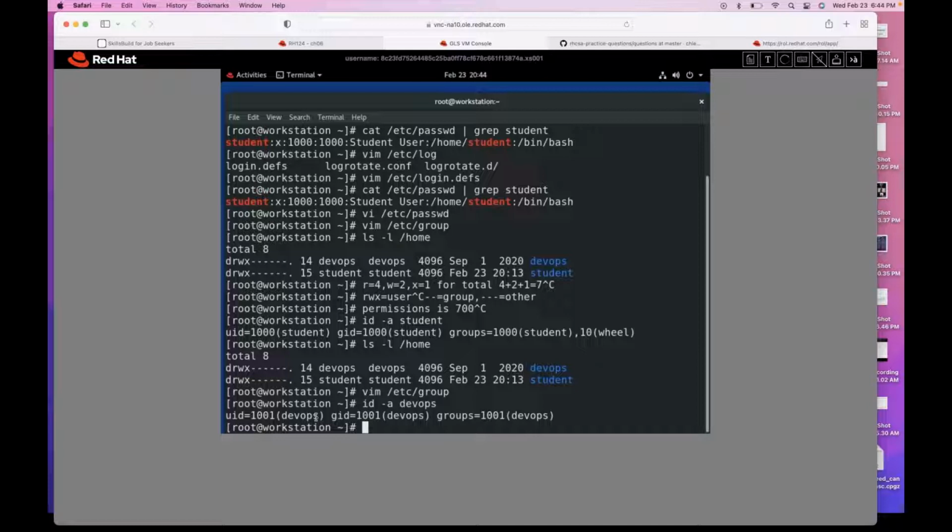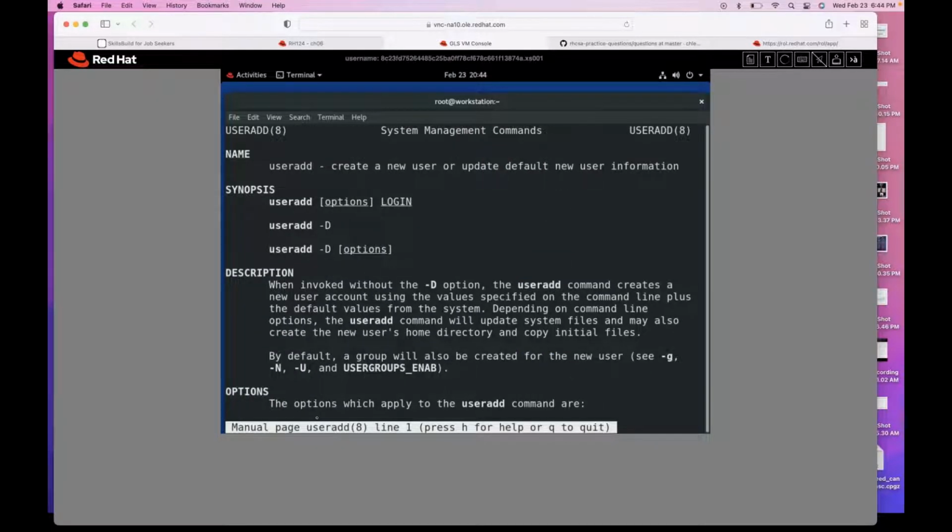And what I'm talking about, let's do this. Let's do a man on useradd. All right, so remember the syntax of a command: I have the command, and then I have an option, and then I have our argument. In our case, if I'm adding a user, I have to have useradd, and then I have to have some type of name, some type of login. And in this case right here, I have options as well.